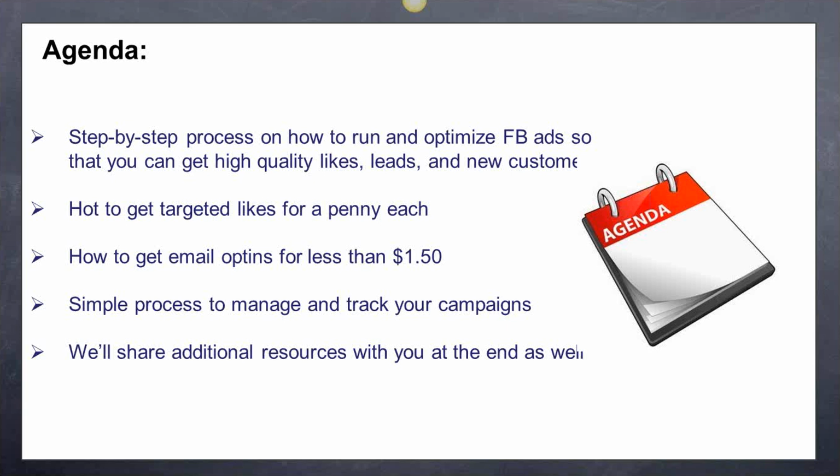So that's what's cool. I'm also going to share a really cool strategy on how to build up your authority by getting likes to your Facebook business page. And we're going to have some really good information about that, how to get email opt-ins for less than $1.50 a piece, which really helps you to cash flow when you're able to get leads at a cost that's that low.